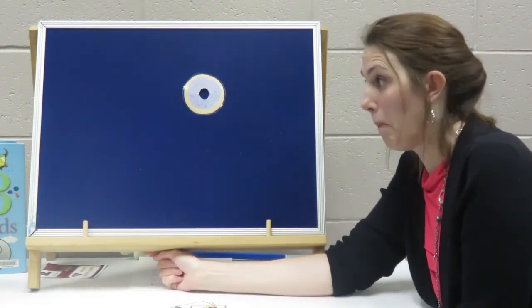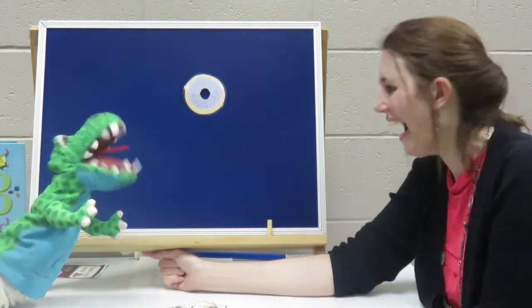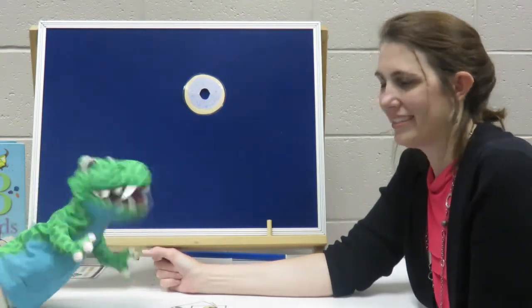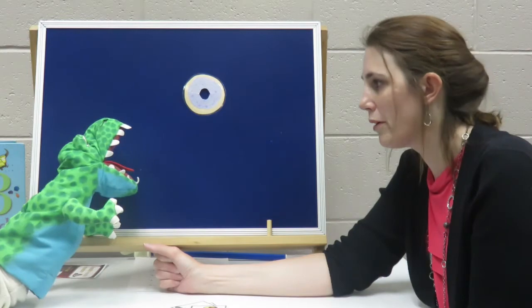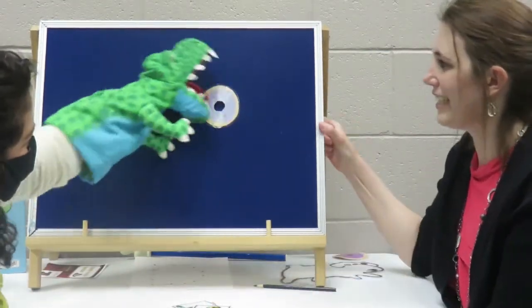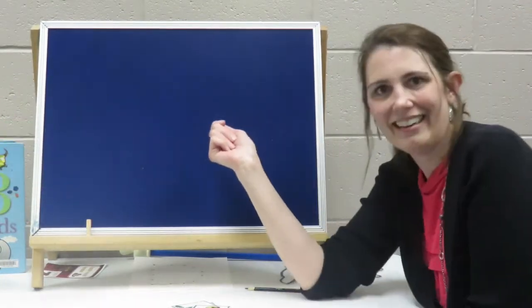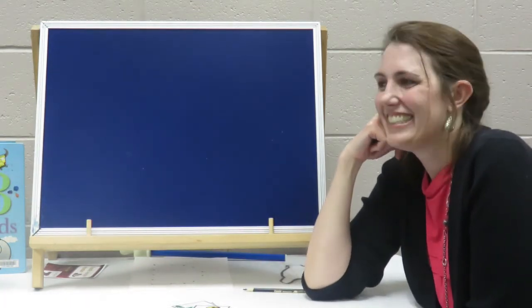One little doughnut at the bakery shop, nice and round, with sugar on top. Along came a dinosaur! Are you sold out? My name is Dino. Hi, Dino. He came to purchase the last delicious, delectable doughnut. You're just in luck. We've got one blue one left. Is blue okay? I love it. He picked the blue doughnut and gave me a penny, and walked away. Thank you. How are those doughnuts? Yum.